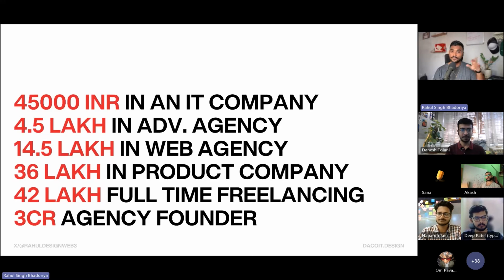This 4.5 is my top, by the way. I worked there for 4 years. I started with like 18 at that time. Then after 4 years, I had 45K or something in my hand monthly. Then I joined the web agency in Delhi. And this is where we're going to talk about a topic called being ahead of the curve, right? You'll also notice one thing; we'll talk about that in the next slide.